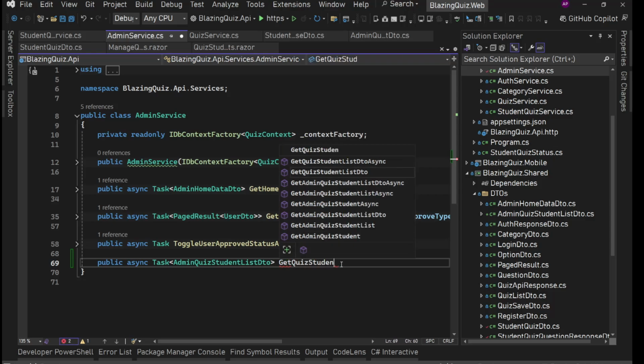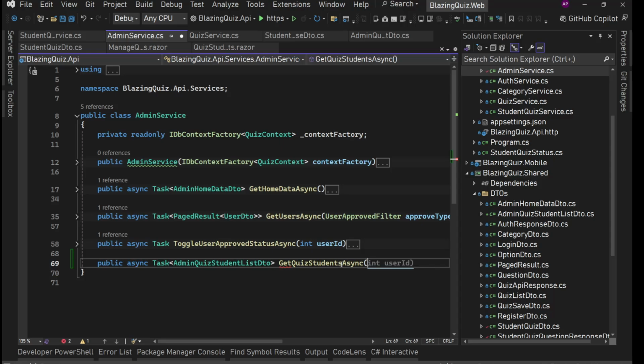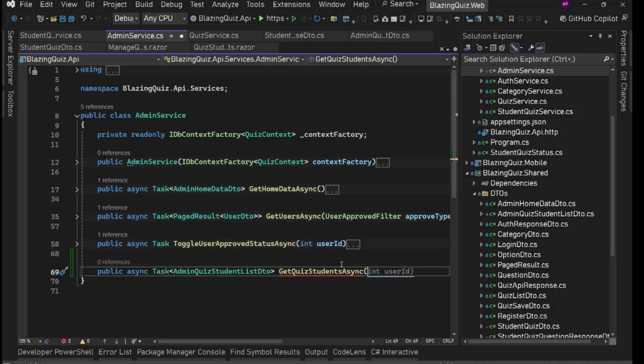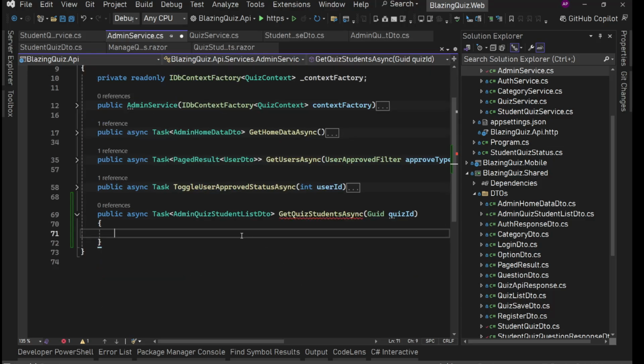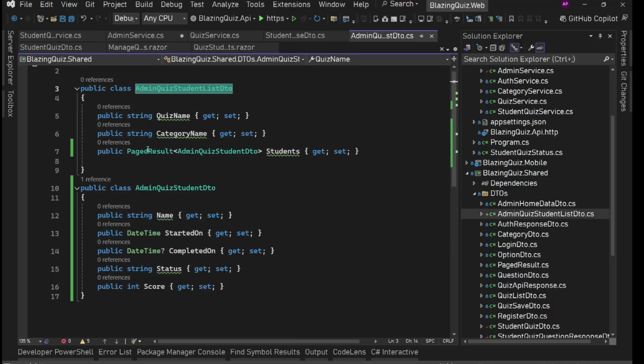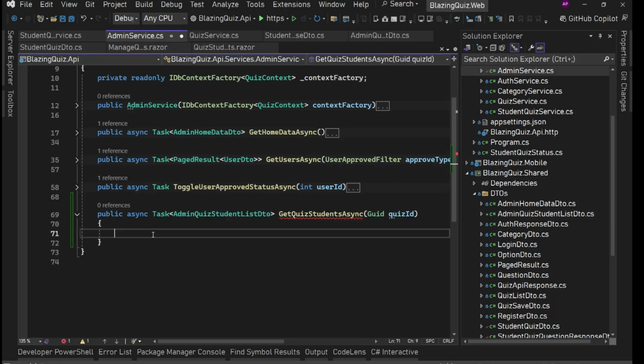Get quiz students async, and here in the parameter we will have quiz ID. Okay, now we need to get two sets of data. One is quiz name and category name and one is the list of students. So we can get quiz name and category data on the basis of this quiz ID. So we'll say var quiz info equals await.